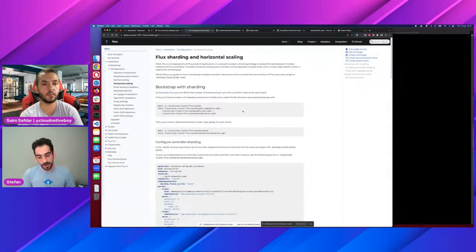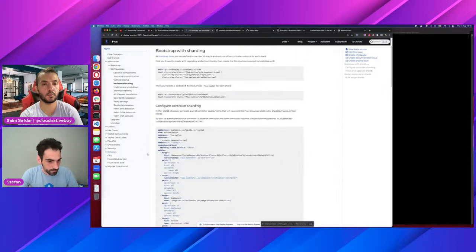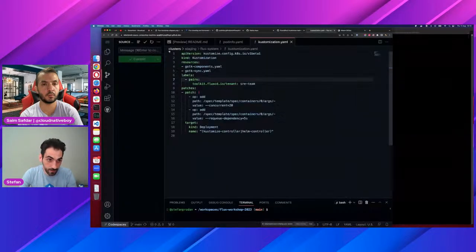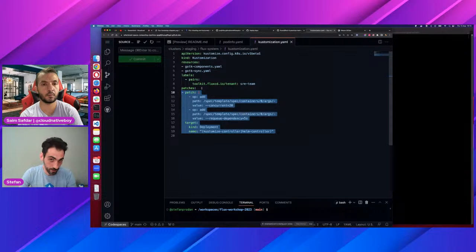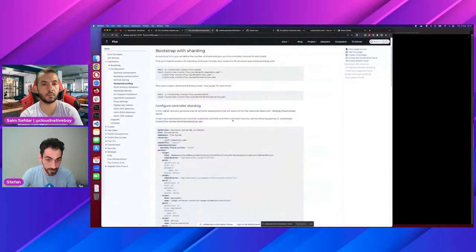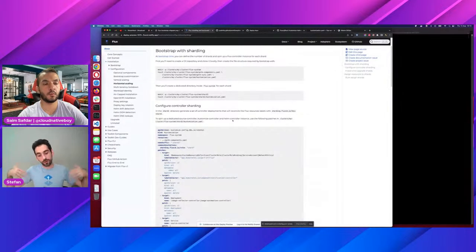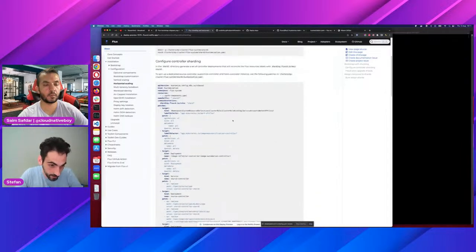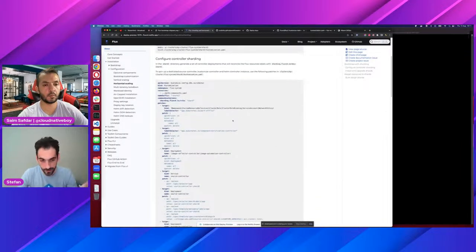The idea behind sharding is that using a simple patch that you put here, the same stuff I did right now in this one. You'll put here a special patch that is documented in the Flux docs that will spin up new controller instances, and will assign each instance to manage a part of the custom resources, not all of them. And how we do that is basically we shard all the Helm releases based on a label. And the label is called Flux shard, then you give it a name, shard 1, shard 2, shard 3, whatever.